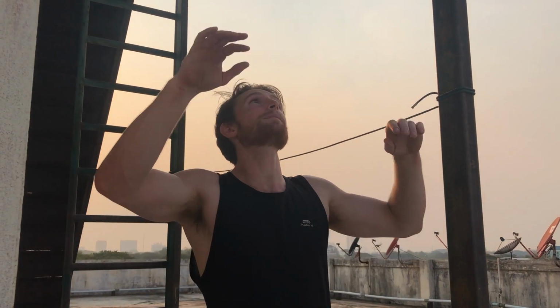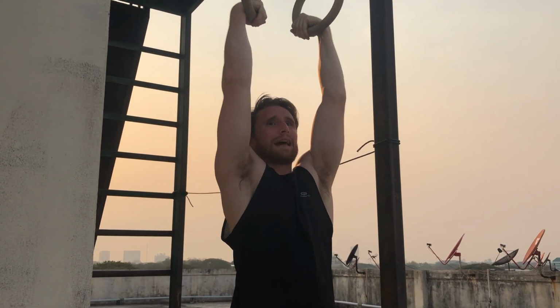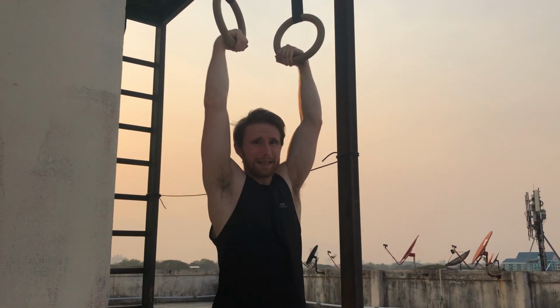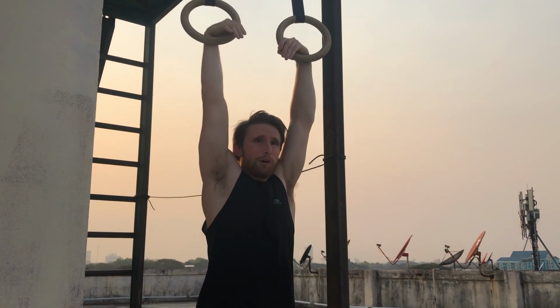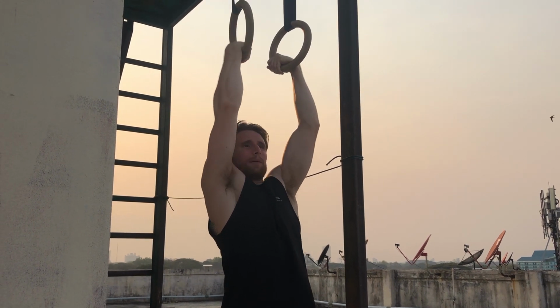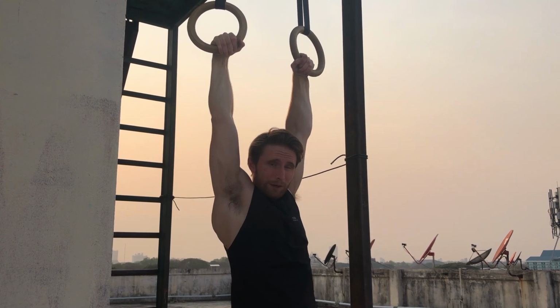Now, the first step in learning false grip is going to be the false grip hang. So I know when I first started trying to get false grip, I could not have full range of motion. It was almost impossible. When I first started, I had to hang like this with my arms slightly bent, biceps and everything engaged. As you spend more and more time hanging and putting the weight into your wrists, you'll be able to go from this to lowering down and getting that full range of motion.